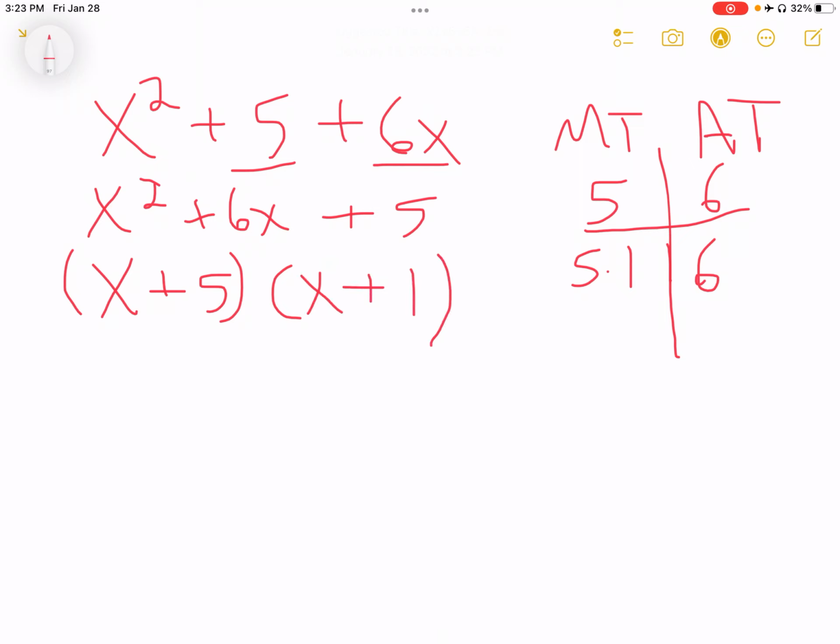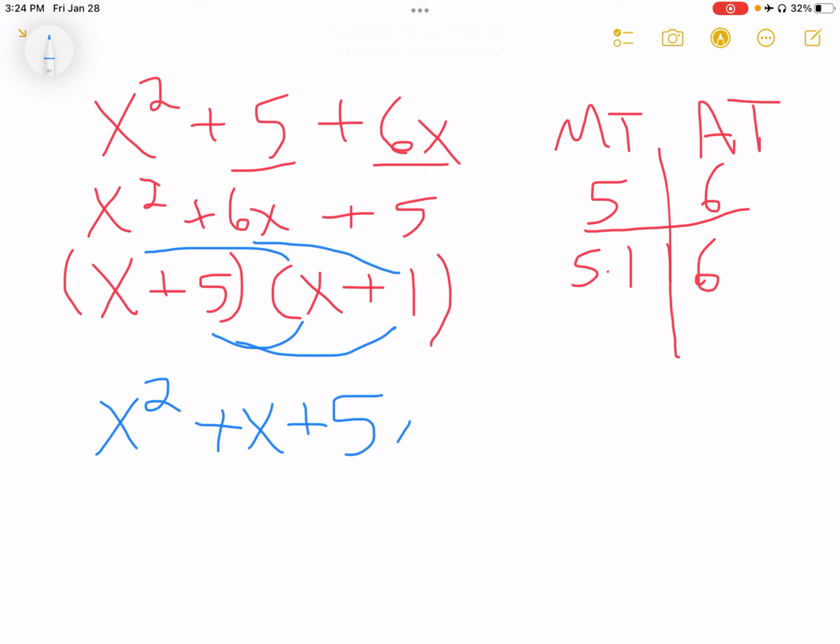And then we can do our distributive property and multiply them out again. So if I go ahead and do that, right, multiply this term to this term, and then the inside terms, the last terms, right? So you can do this in your head maybe as good practice as well, right? And then you have plus 5x, you have plus 5 times 1, which is 5. So then you can see that you get x squared plus 6x plus 5.